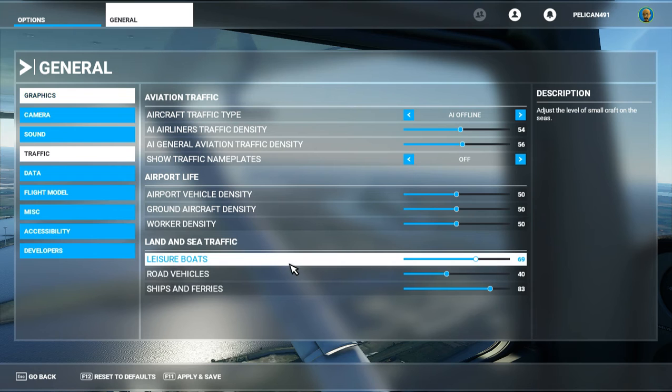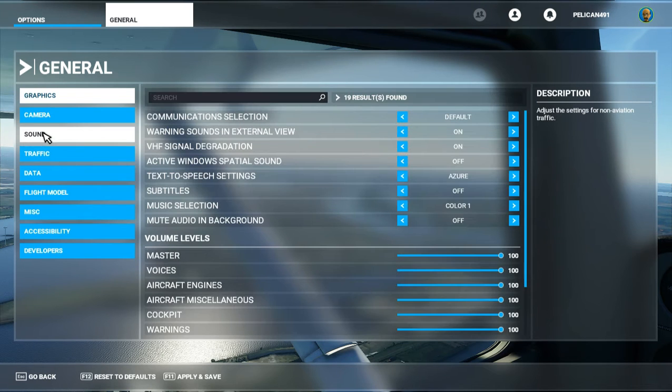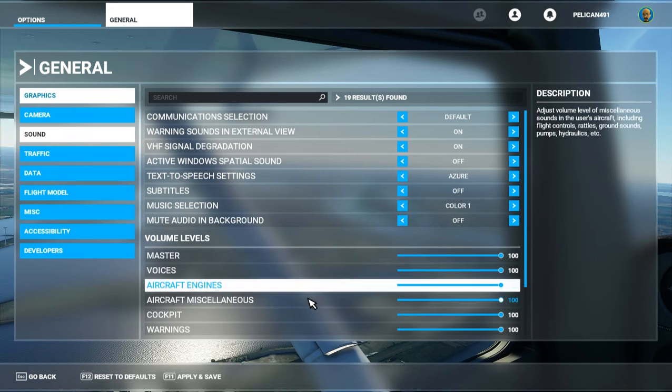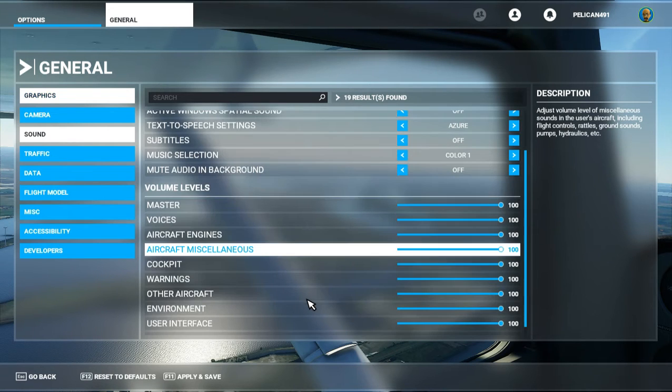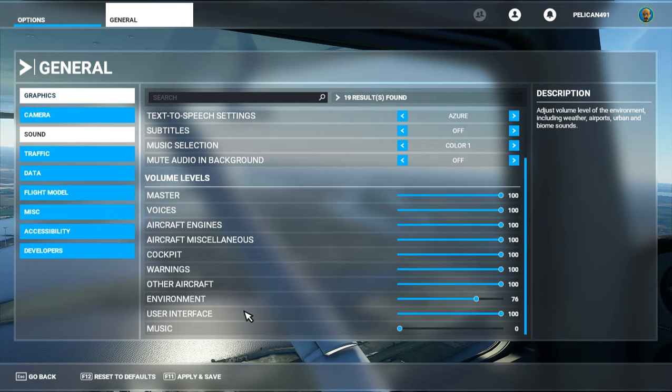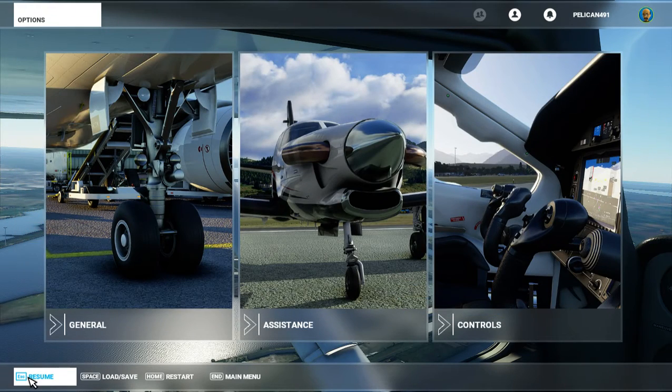68. Bump it up to 83, and we were going to turn some sound down here. Aircraft engines, aircraft miscellaneous, cockpits and warnings, environment. Man, it was just whoosh in my ear the whole time. We're going to turn that down. Okay, apply and save. Pretty good. Let's go back and resume and see what this looks like.